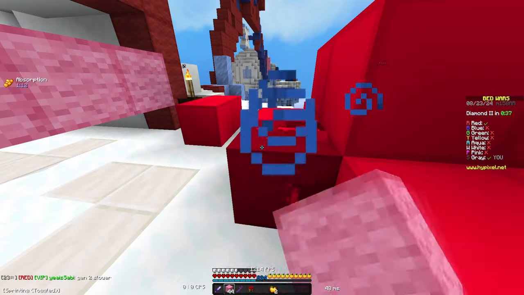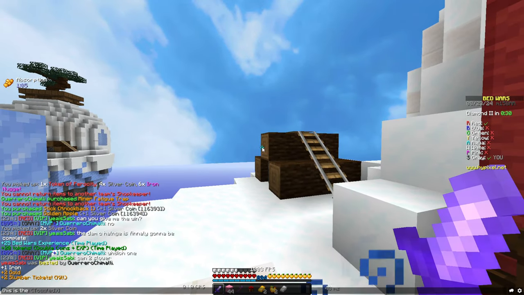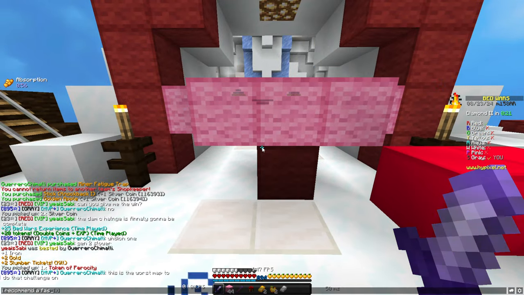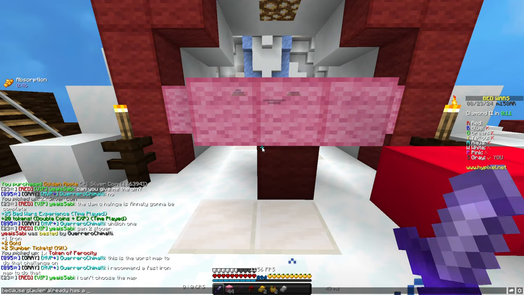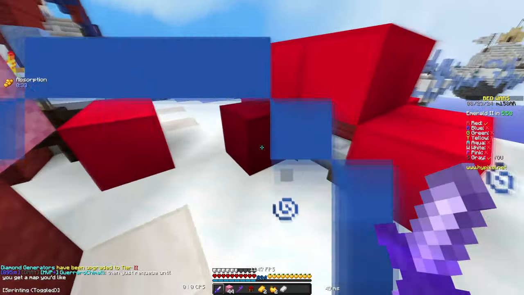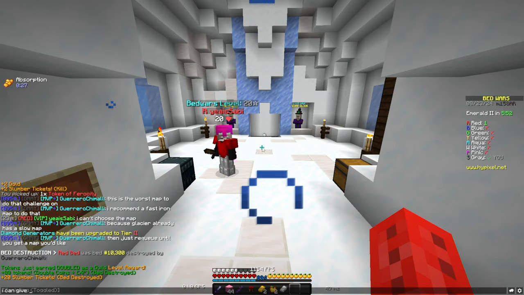And two slower? Oh, this is the worst map. This is the worst map to do that challenge on. I recommend Fast Iron map to do that, because Glacier already has a slow map. And just re-queue until you get a map you'd like. I can give suggestions.